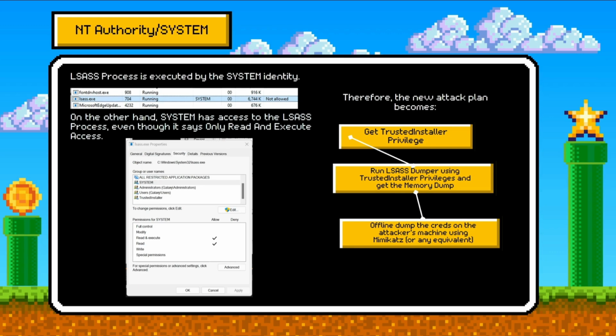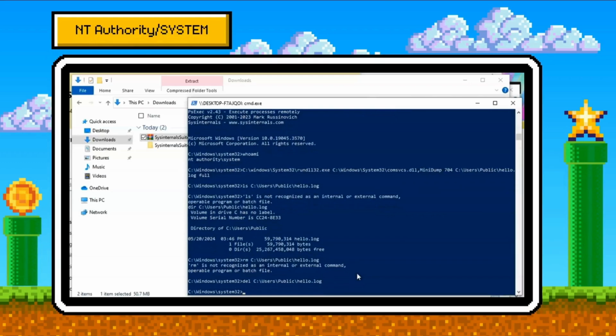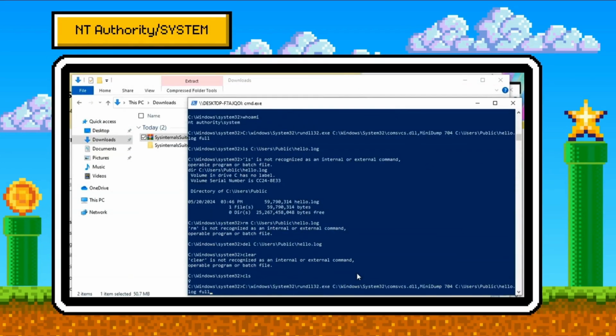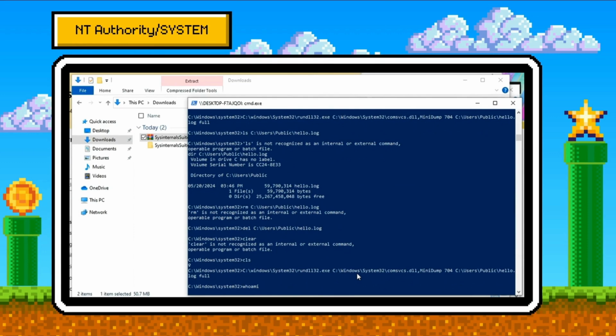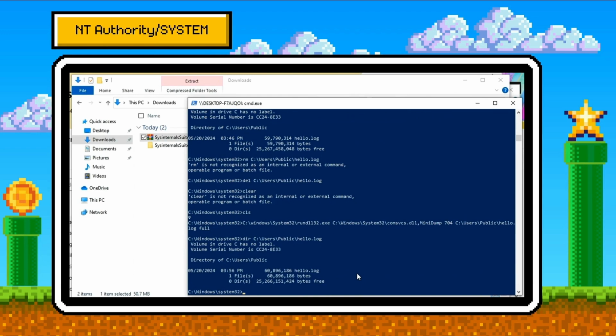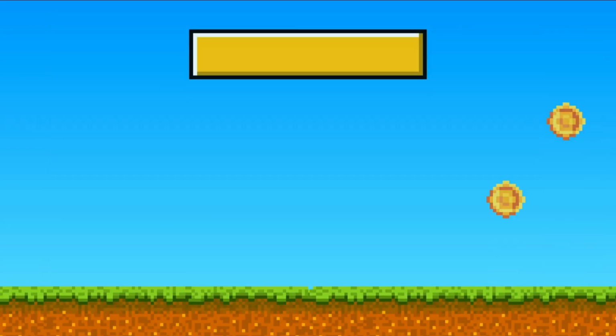So, knowing this, and knowing that SYSTEM is the identity that is running LSASS, and that SYSTEM is basically the root of Windows, we try to do the same thing with SYSTEM. So we try to dump the LSASS memory file when the GPO is applied, and yes, it still does work. So right now we are faced with two methods of dumping the memory, even though the GPO is applied and it's not supposed to allow it.